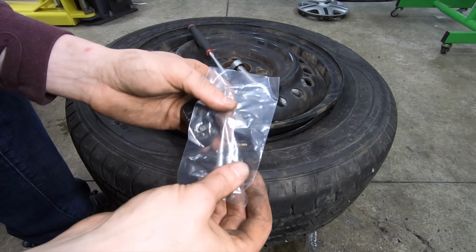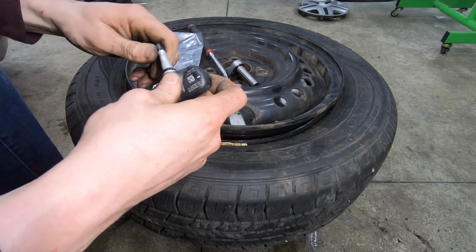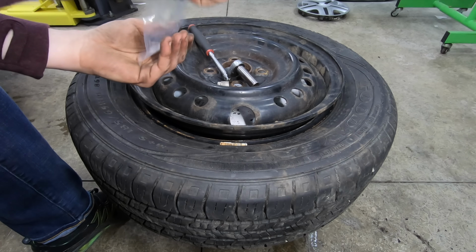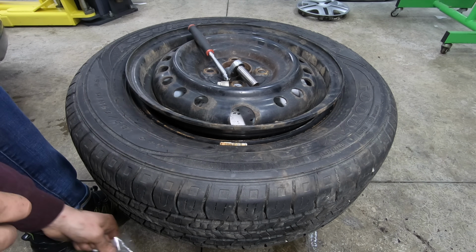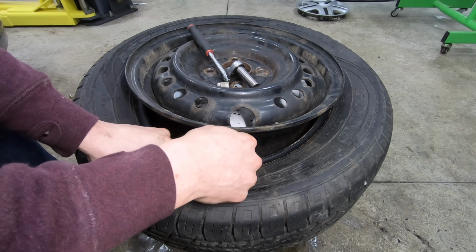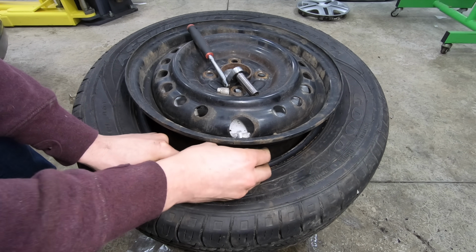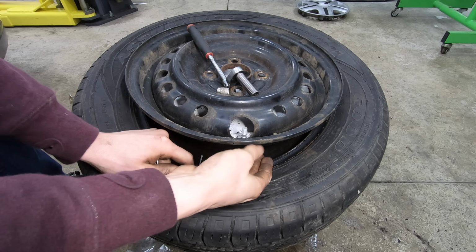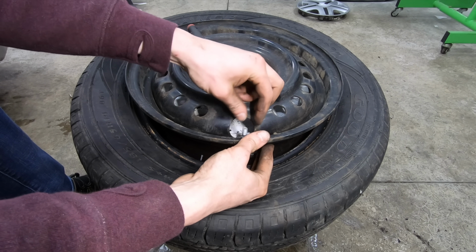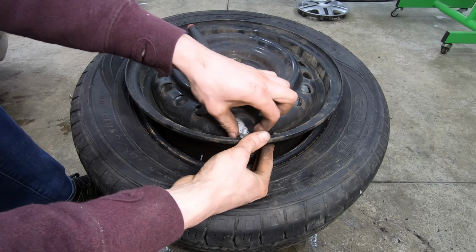So here's our new sensor. Comes with a new nut, new washer. Take your dust cap off the outside. The washer goes on first. Nut goes on the outside.